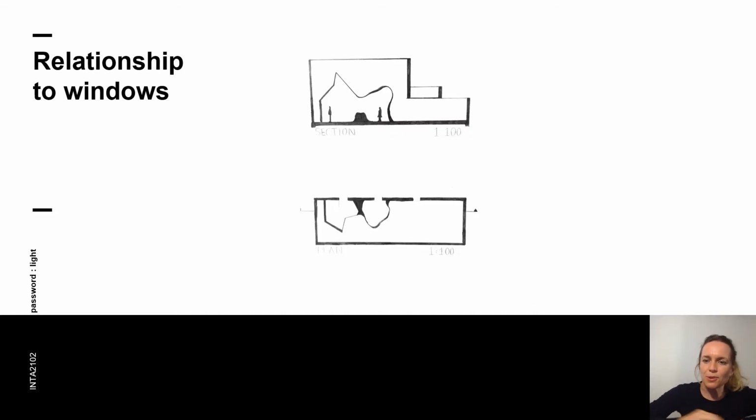This was a nice one also. Again, less about whether the form is a square or a curve or organic or a triangle, more about the way that this person has looked at the relationship to the existing windows. So here, this form clearly grows like a cell outside of the existing door and window, and then does the same thing upwards in section, then lifts the floor in section.